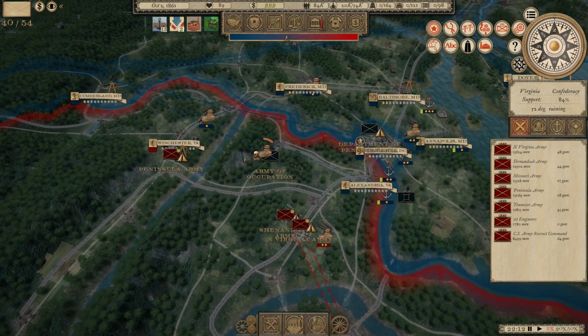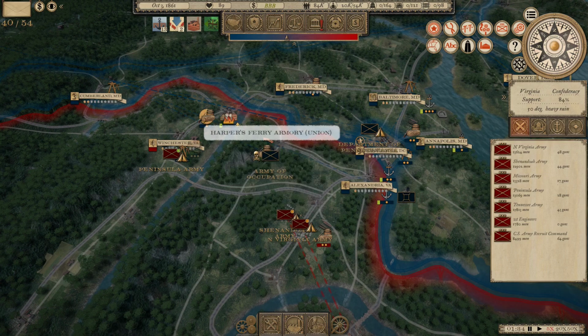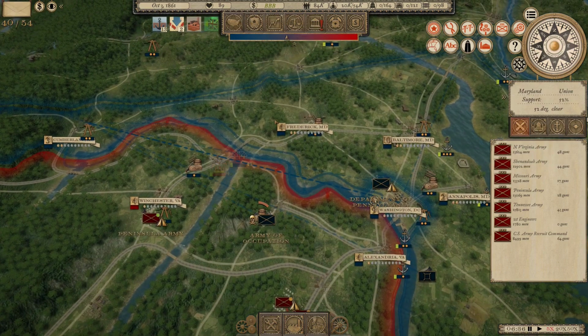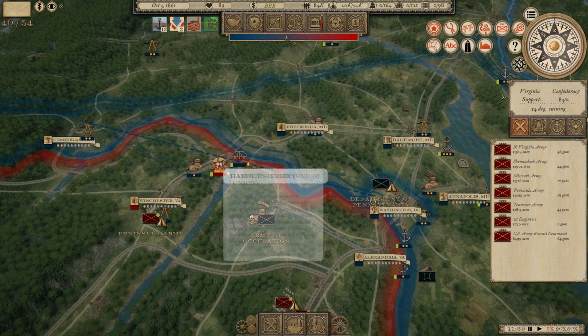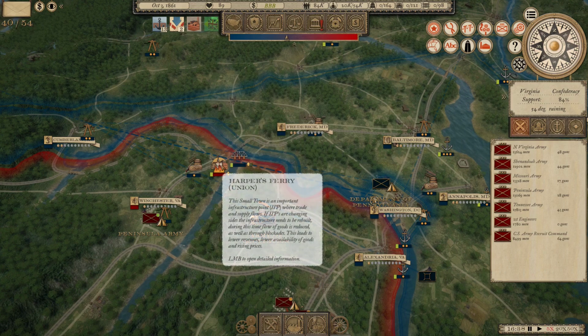Now, because of McClellan's presence, it looks like Harper's Ferry, these would be flipping back Confederate if he wasn't there. And also possibly because, we know McDowell's up here, he could be doing that as well. Well, Harper's Ferry is. Sometimes the game gets confused right when things shift.